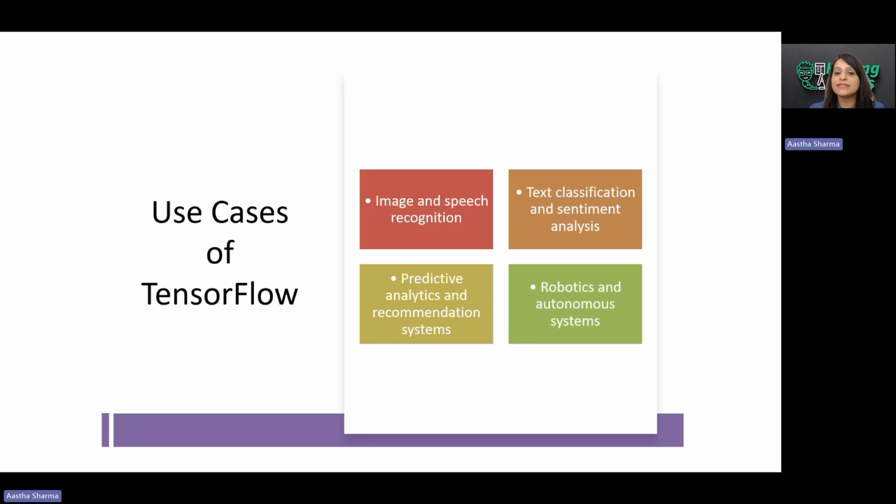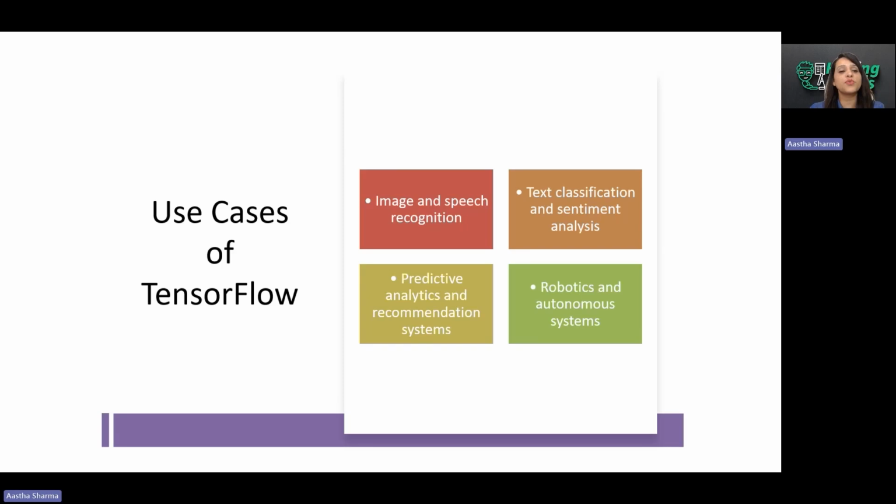Robotics and autonomous systems. So understanding all these concepts, now quickly, we are going to write a 20 to 30 lines of code and we are going to see how TensorFlow with Keras works. And with that, we are not going to upload any dataset. We are going to create the dataset using NumPy inside it also.